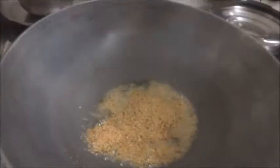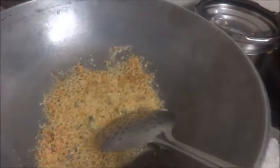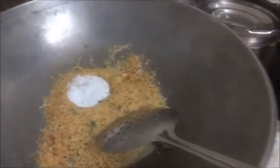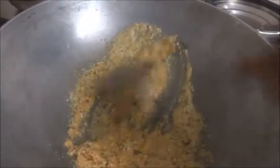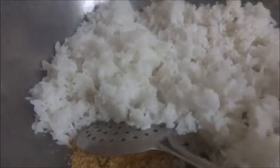A little bit of asafoetida, and the sesame seed powder which we made. Salt. Now I'll put the rice in it. Mix well.